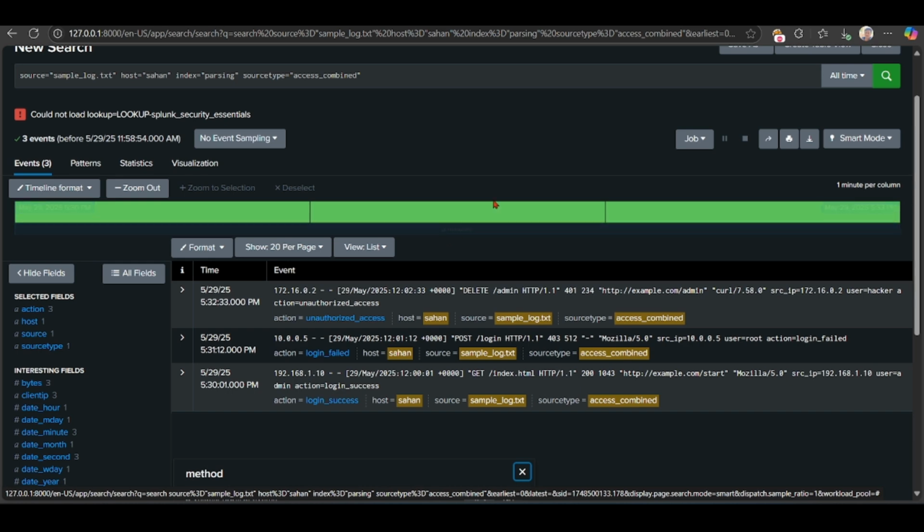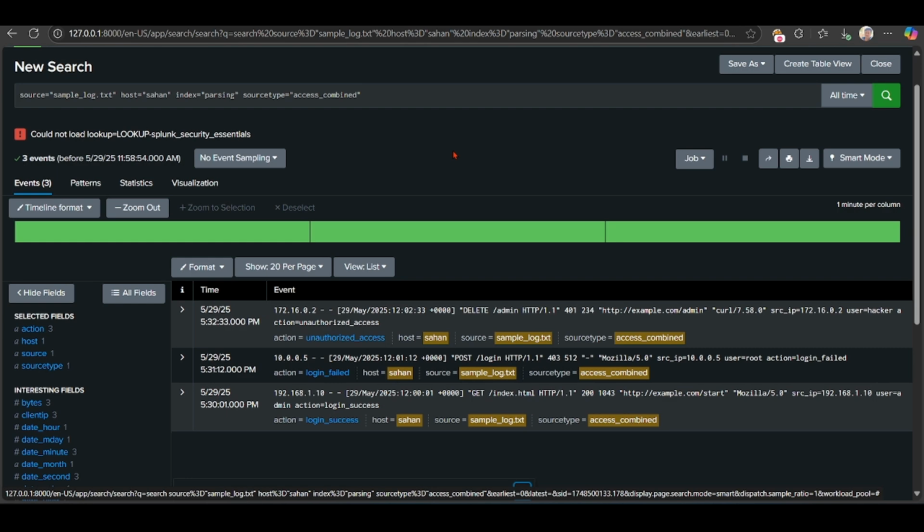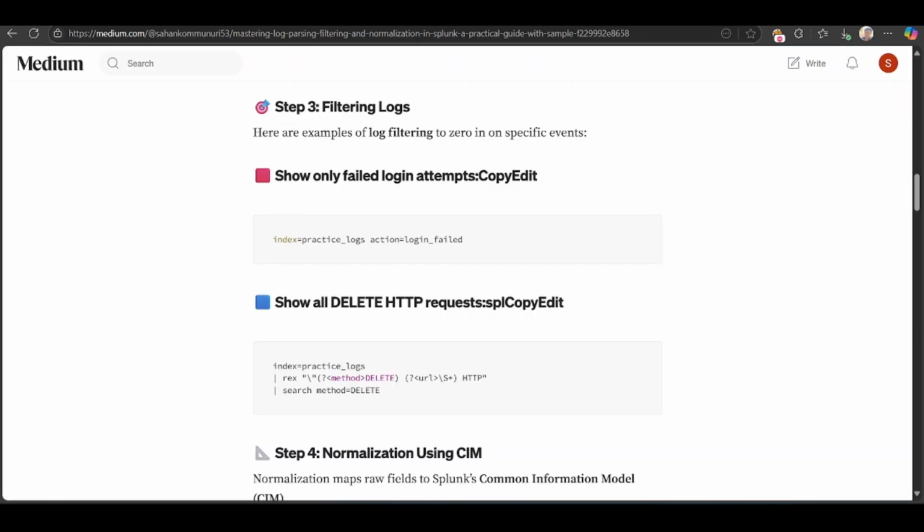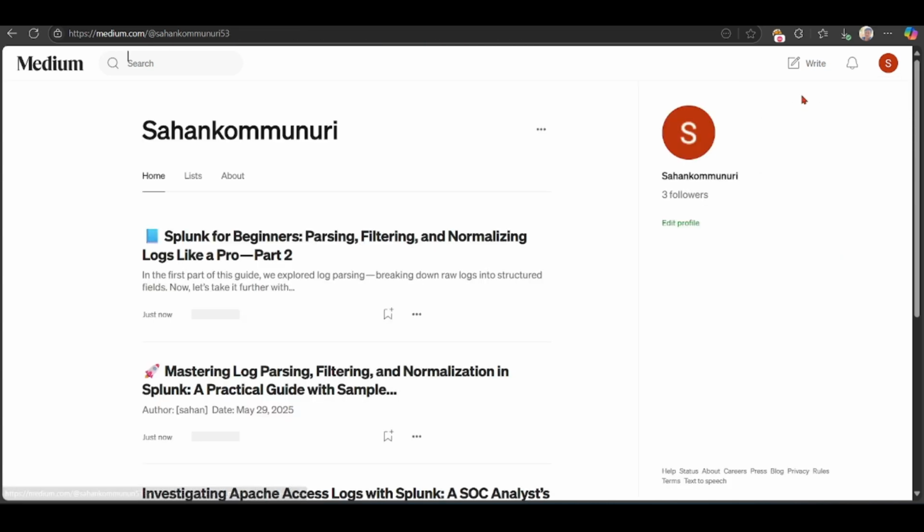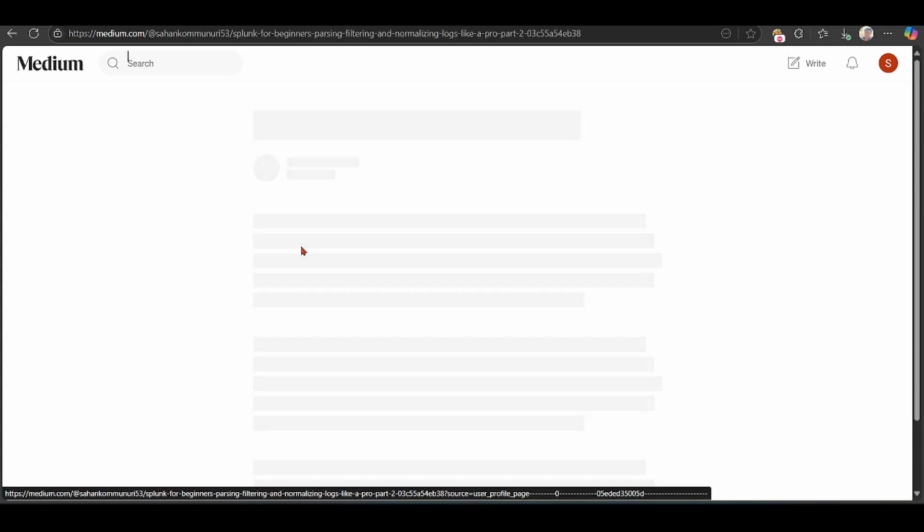Yeah. In the Common Information Model, there are two types, which are very important. For example, field alias. Okay, let's see my blog here. If you come to the profile, you can observe this post, parsing, filtering, and normalization of logs like a pro.